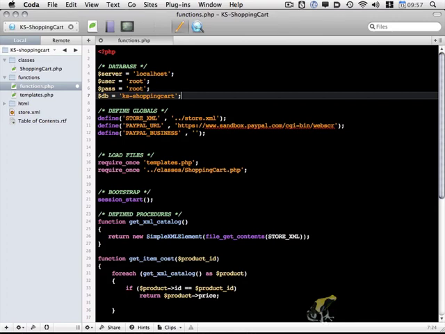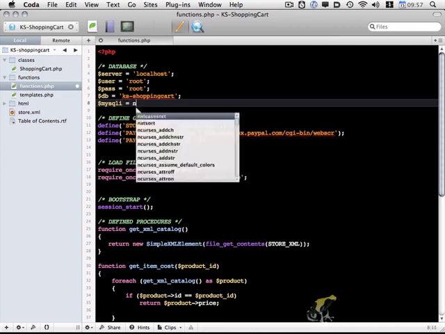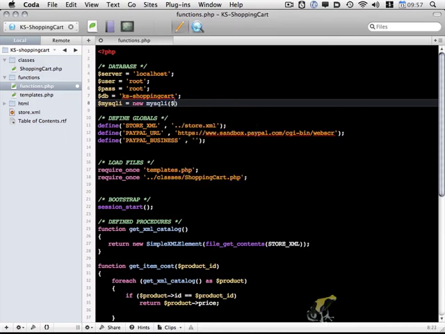And obviously keep in mind that these exact settings may change depending on your computer and how you've set things up. You may need to change the username and password, and potentially change the database name if you've created your database and named it something different. So let's actually create the MySql connection itself. And we're going to pass in the server, the user, the pass, and the database.